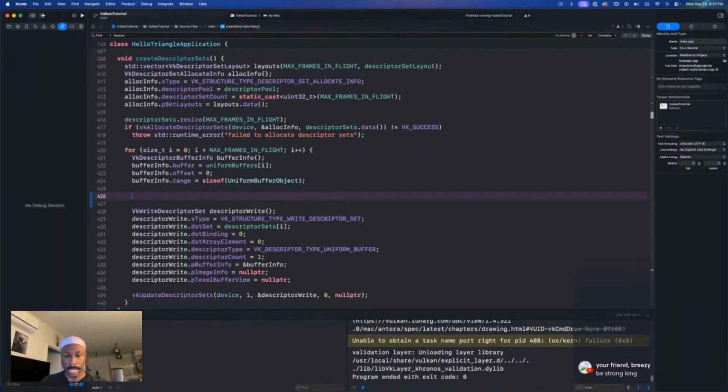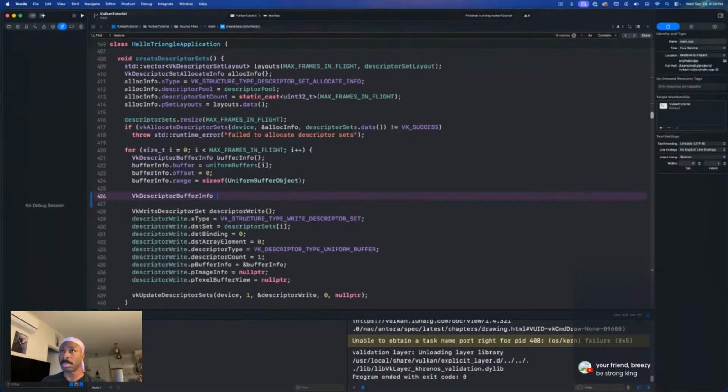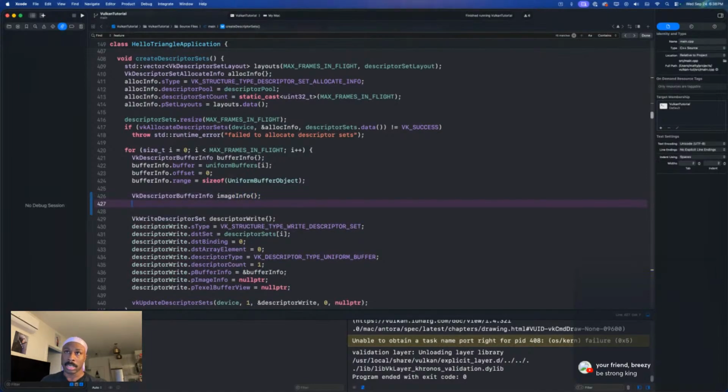So we have to create a descriptor image info, and we have to give it info about the image. Image info dot image layout. Oh, I did the wrong thing. That's all.